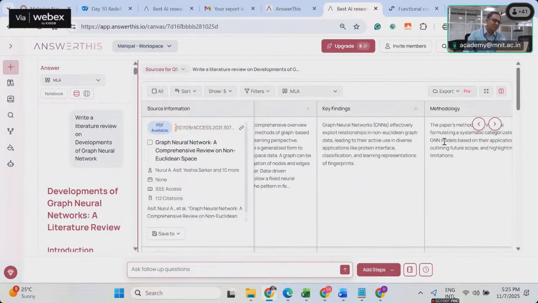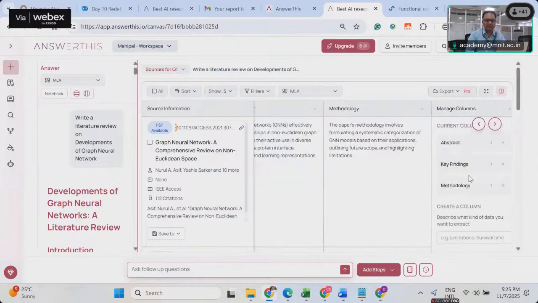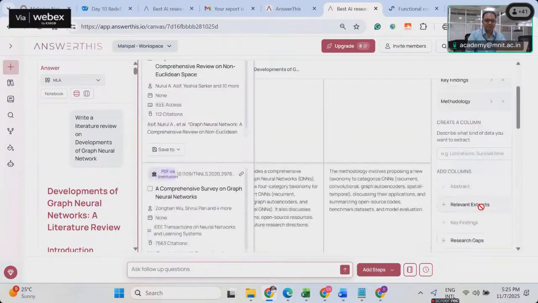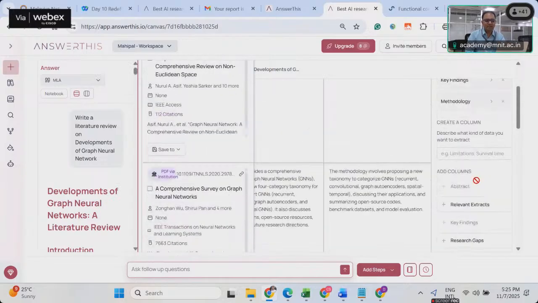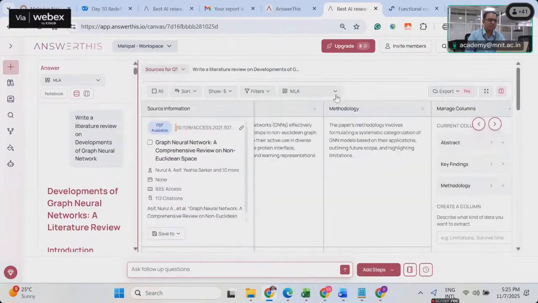Even in the free version, it's good that you can compare at least 5 or 6 papers with respect to these different aspects, as you can see. These are the options for you. You can include contributions, future work, research gaps. So all these options you get with respect to comparison.